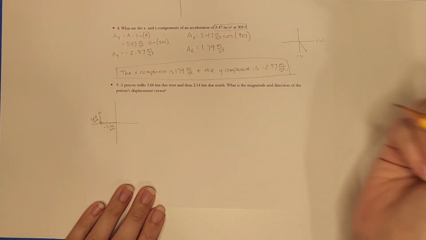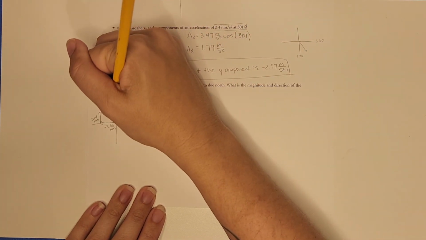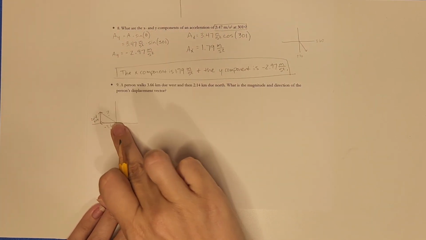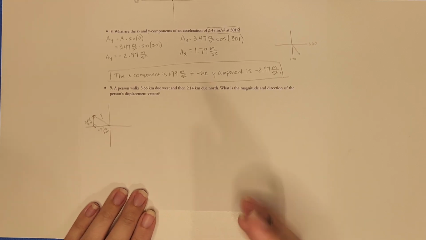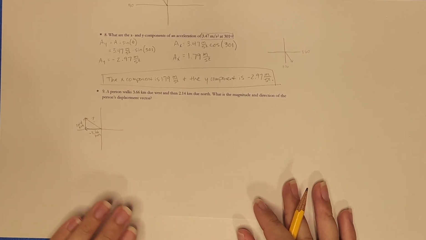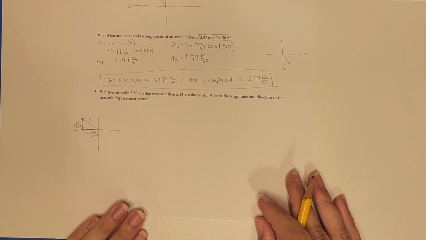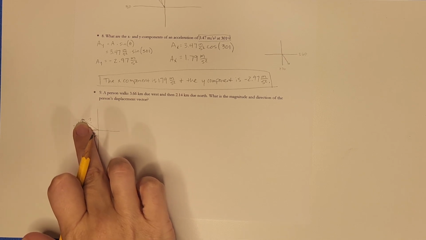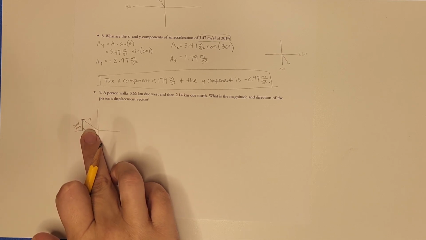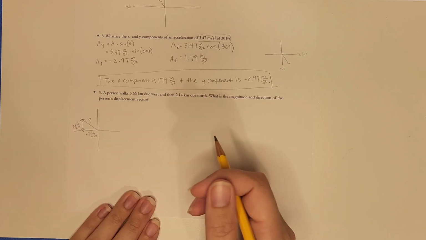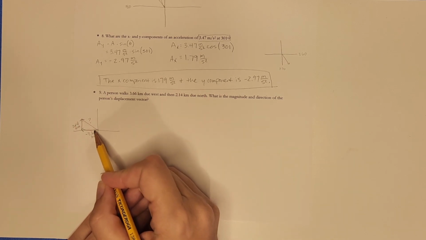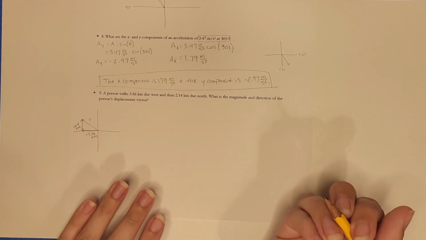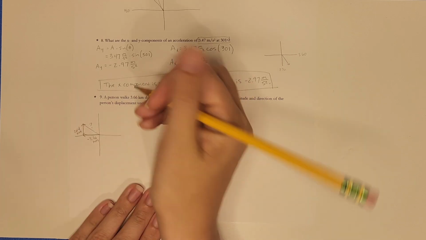And so what I am trying to determine then is the magnitude and direction of those added together. So what is this line? So for this, I'm going to determine the length of this line, the magnitude, and I'm going to use equation 4.4 for that. And then I'm going to determine the angle that this is at, and I'm going to use equation 4.3 for that one. So let's do the magnitude first.